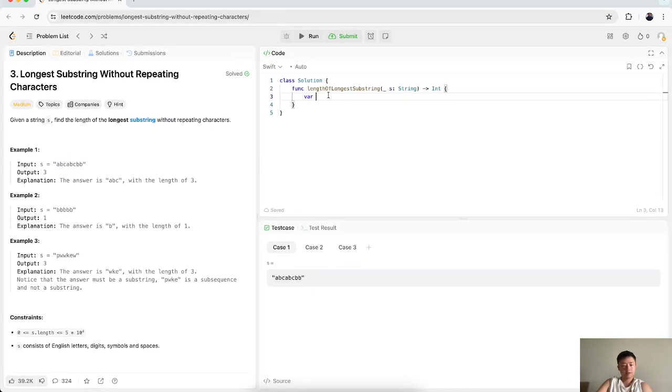Okay. All right. Character index map. Index map. Characters array. Okay, so let's iterate through this.